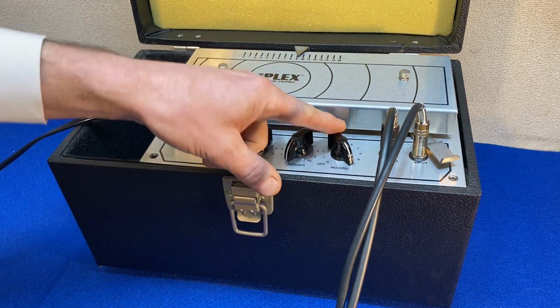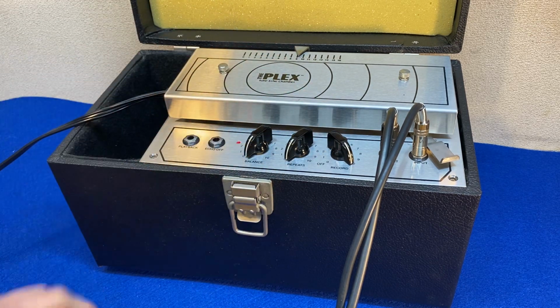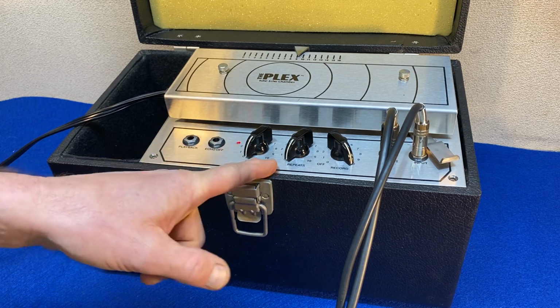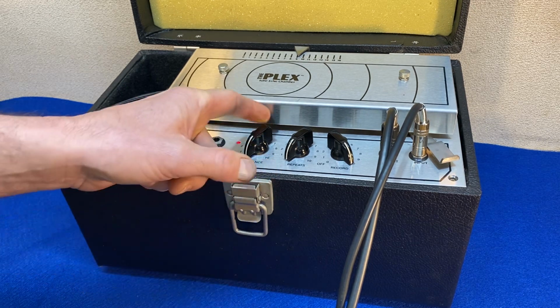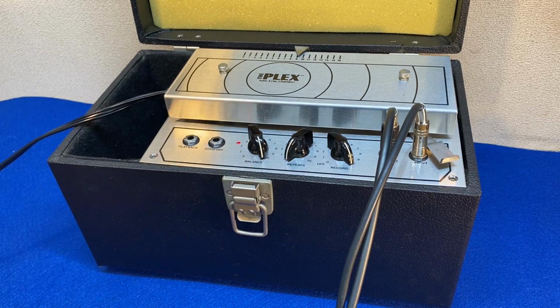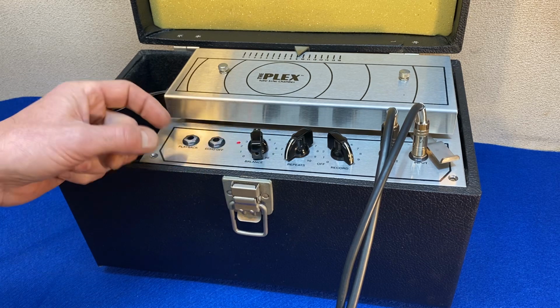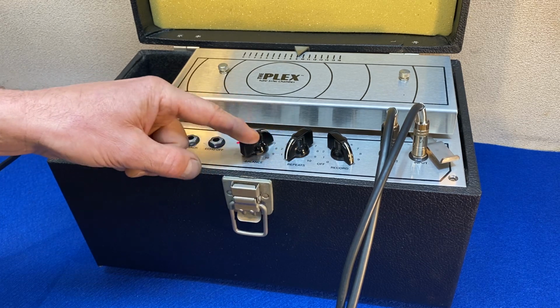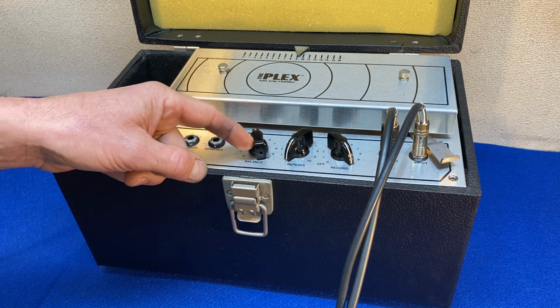Let's just start to add some echo to it. This side is the dry signal only. This side is the wet signal only. So if we go all the way over, we're now wet only. And then it's whatever mixture of wet and dry that you want to have here with this knob.